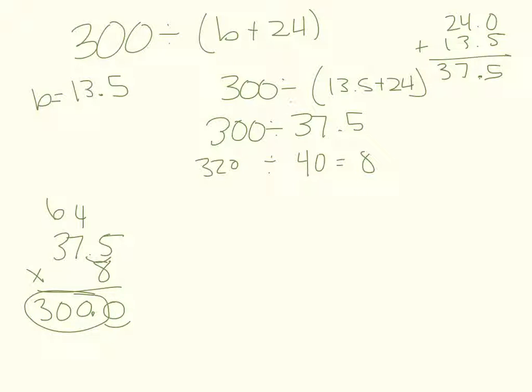So, double checking my work, 300 divided by, if I think backwards, 37.5 gives me 8. So 300 divided by 37.5, because I'm just using my basic fact families, gives me 8. Tricky problem. If you need me to explain that one to you, go ahead and raise your hand and I'll come help you out with that one, because it was kind of hard.